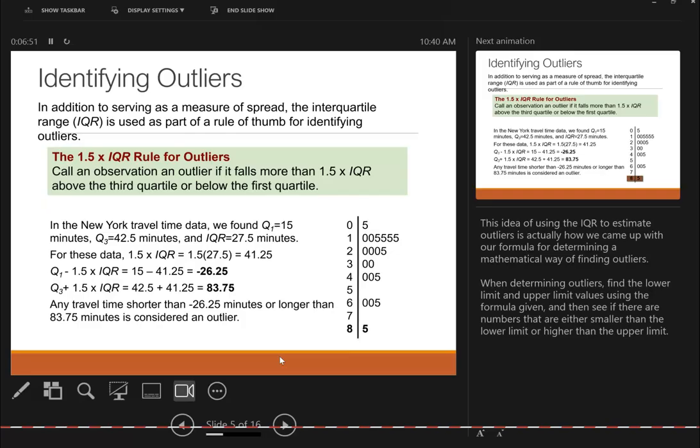Will you have to do this on the test? Definitely. Definitely have to use the 1.5 times IQR test to check for outliers in a data set, and then note any outliers. That is a 100% certainty that you will have to do that again. So you need to be able to do that. Again, not hard, just have to remember what to do, right? The actual doing of it, pretty easy. Remembering the rule, not bad, but it's not nothing.